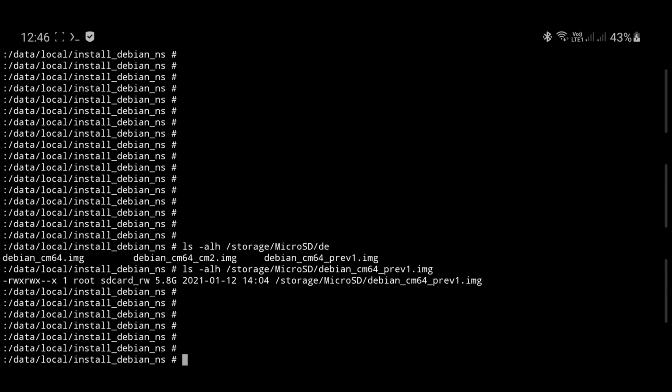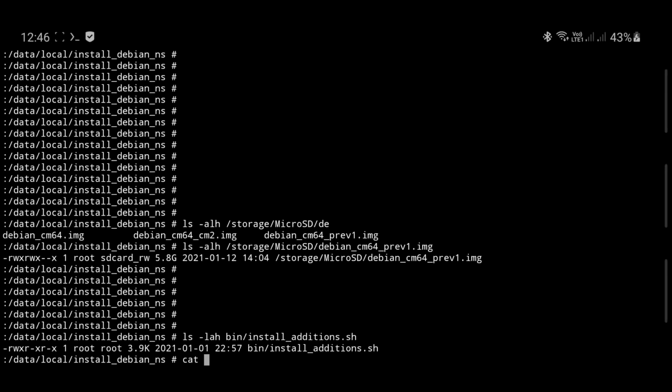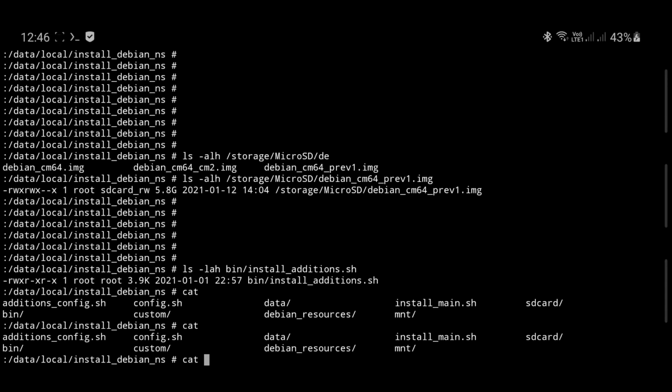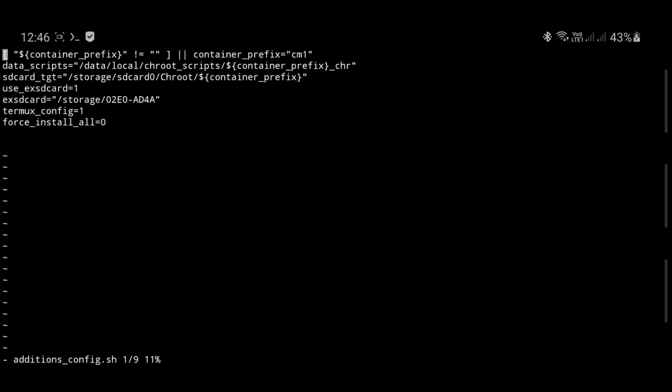So I will use an additional script which is located inside the bin subdirectory, install_additions, and for that script I also have a separate config file, and you can see it here. It's additions_config.sh.